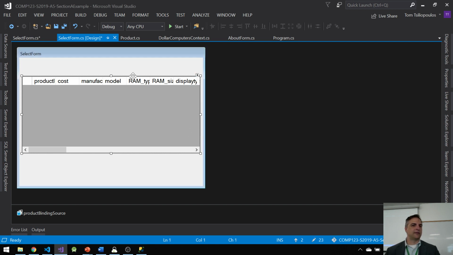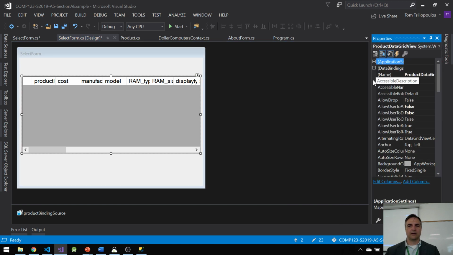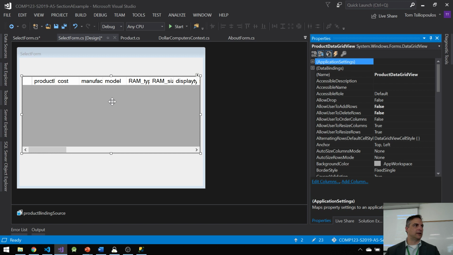I want to reference this a little differently. So remember how we set it up. We're going to go to properties. Here are my properties. By the way, it's not going to show anything if I just do this. It's not enough. I've just put together a product binding data source. That's all I've done, right? I need it though. So I need to do a couple things.